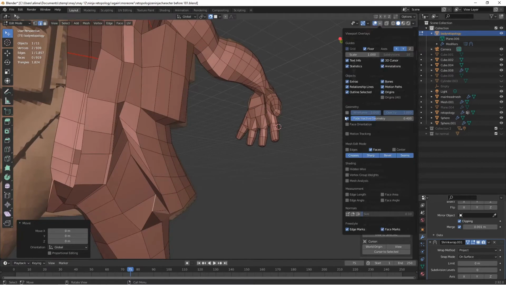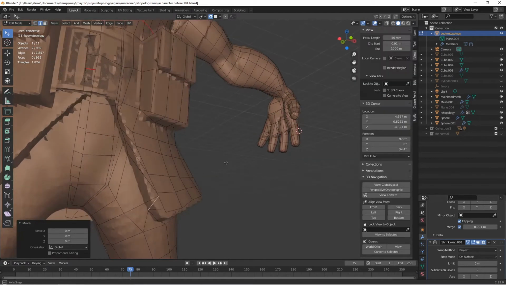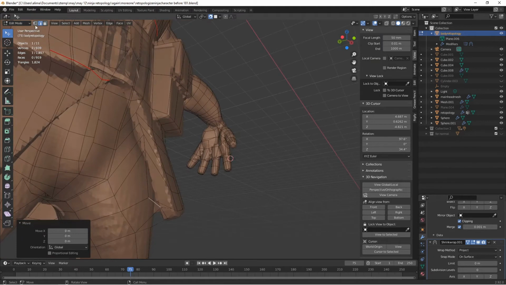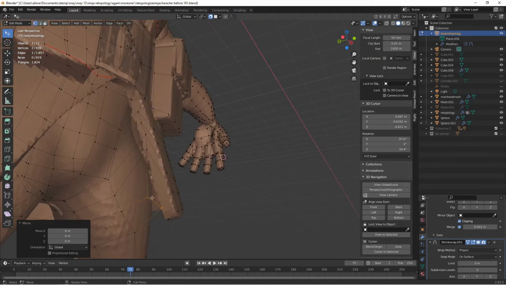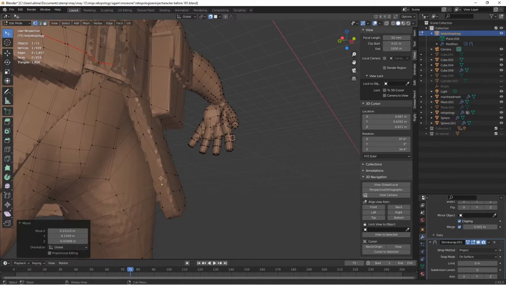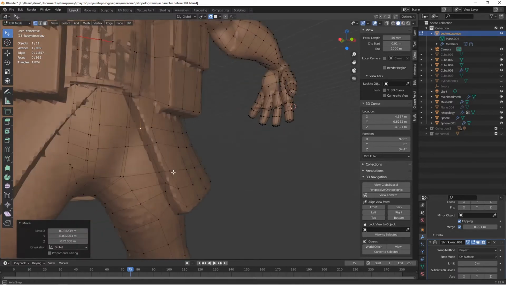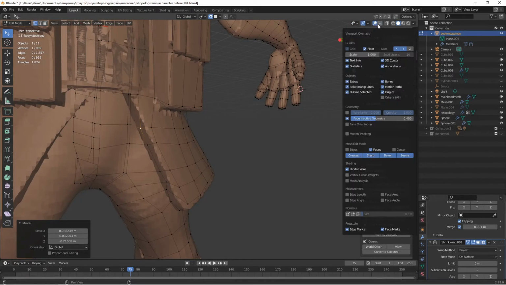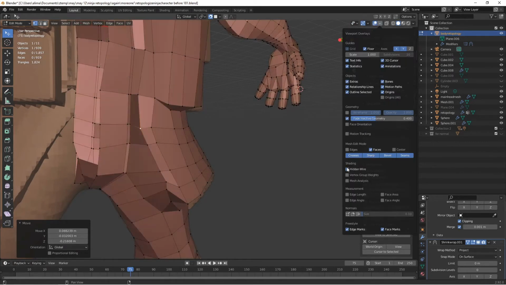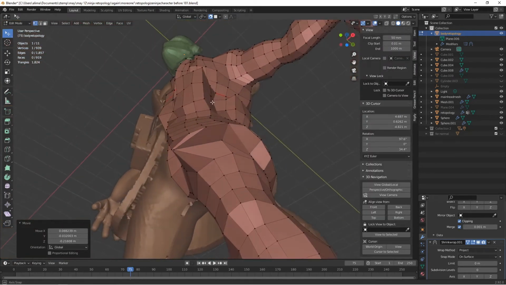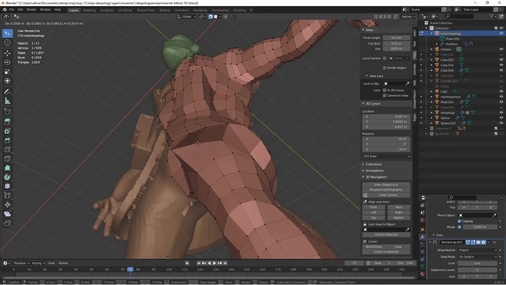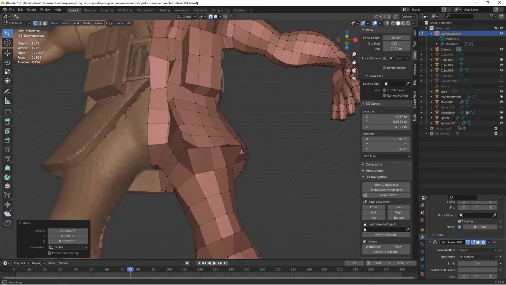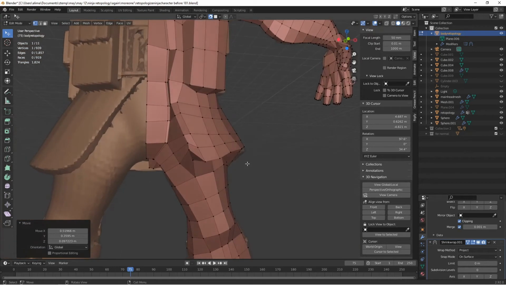I'll go back to the hidden wire. Drag this here. Drag that down like that. There we go, much better.